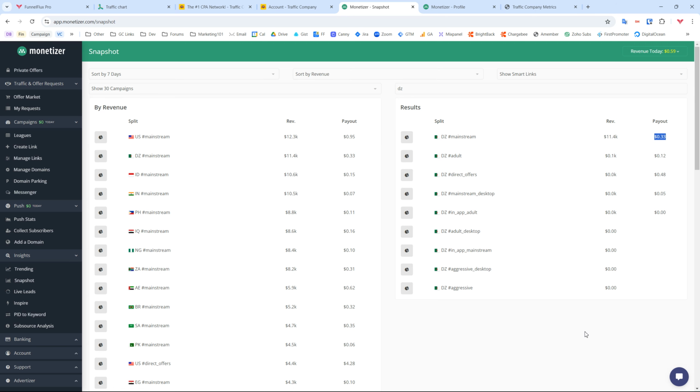The payout here is also quite useful for understanding a potential CPA, right? So if we're running something on Propeller Ads and we use some sort of target CPA, we could use 30 cents as the target. In fact, let's do that. Okay, so let's go create a funnel in FunnelFlux.